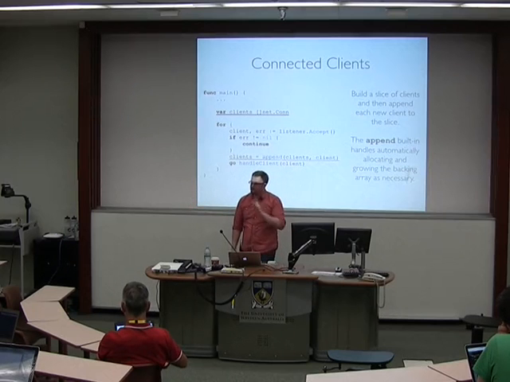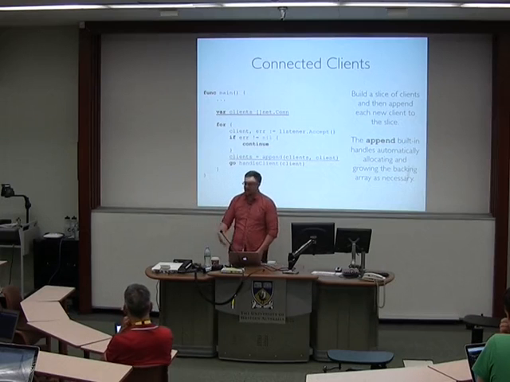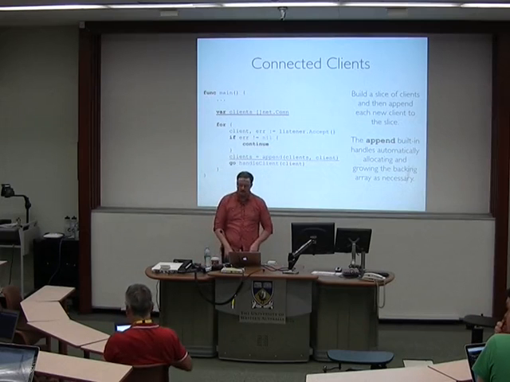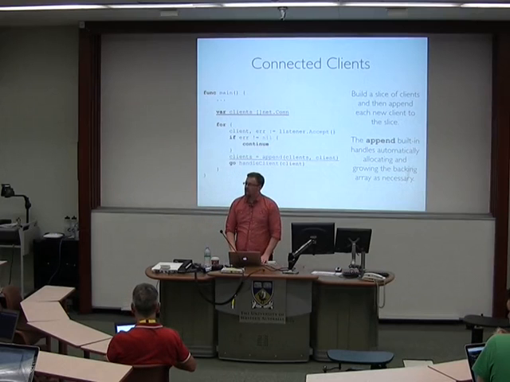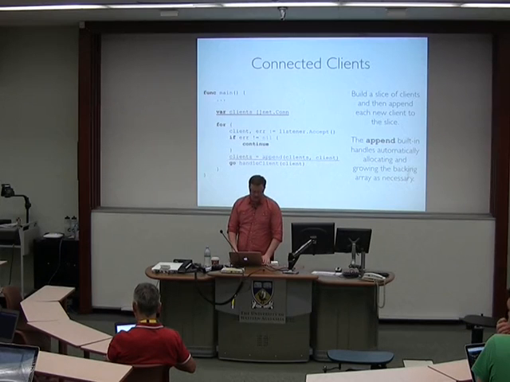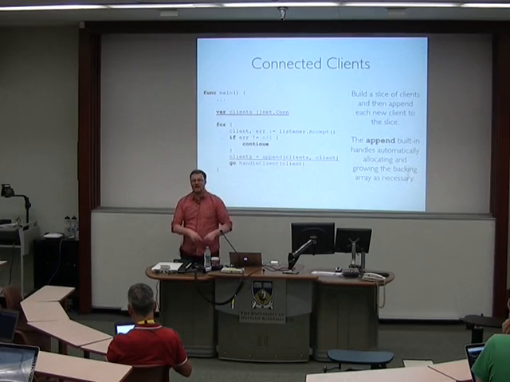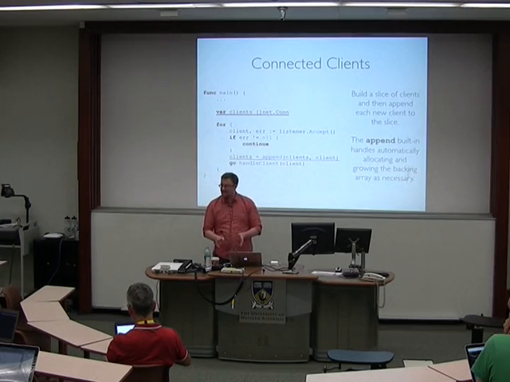I'm just wondering if it decides to add 10 bytes and then 20 bytes. I don't know the exact algorithm, but it's sort of like a binary growth algorithm. So it'll double every time. Which means you can't have anything larger than half of your memory size? I don't know the exact algorithm. Really good questions, but I don't know. You should probably repeat them. Yes, sorry. The question was, since it auto-allocates and doubles, can you not necessarily have an array larger than half your memory size? And I don't actually know if it doubles, so I don't know.